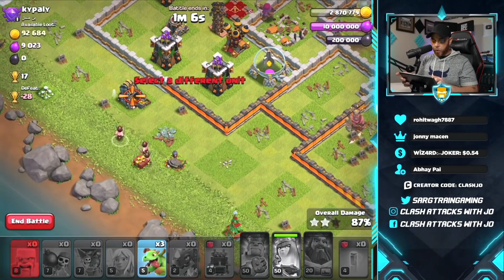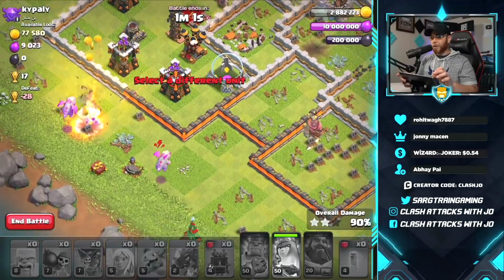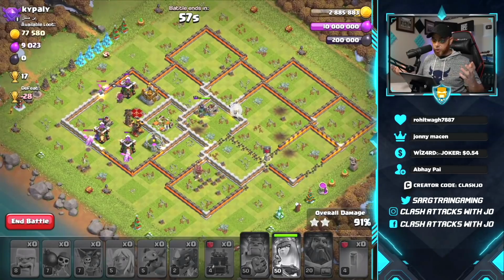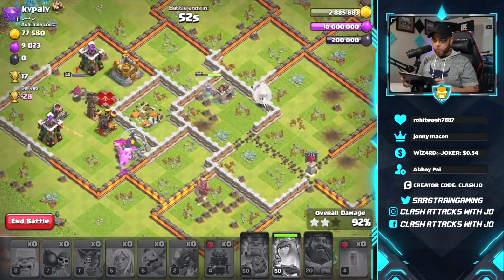So a rage spell would work out great right about now, but unfortunately we just don't have one. So we've got to do the best that we can with what we've got. And we've taken out so much of this village with just those troops. No clan castle troops, I'm fully aware of that, and unfortunately we're going to run out of juice here.